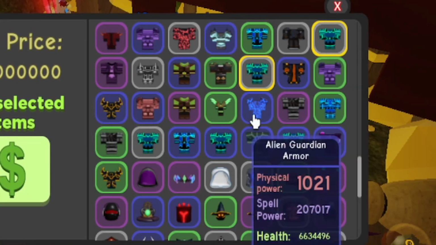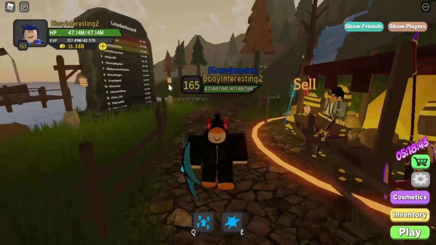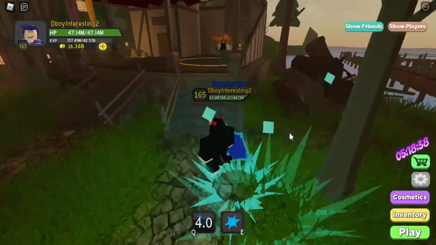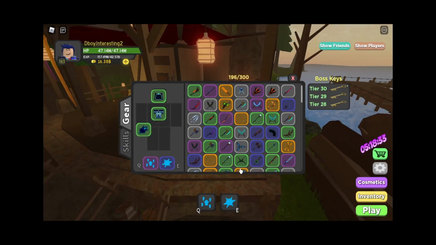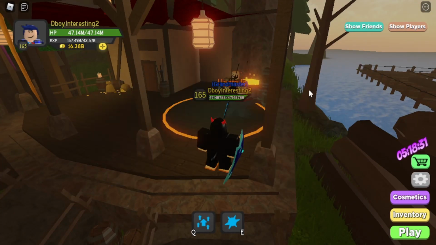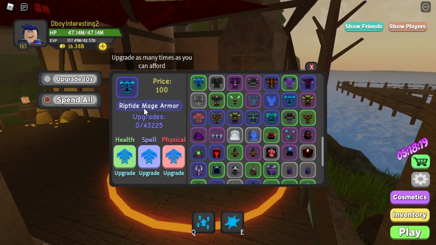Oh yeah, we have to sell all of the Riptide armor. This one is not good. Wait, what? Okay, would you look at that? We have 16 billion gold. Now, I don't think that is even enough to max out the weapon itself. I mean, oh yeah, it actually is. But we need to upgrade the armor first because armor is more important. Well, not really. Spend all on spell.